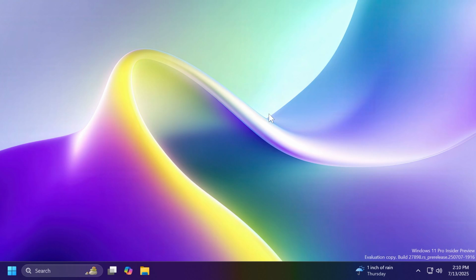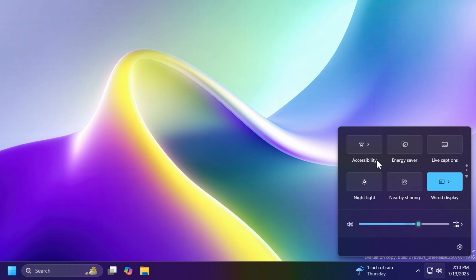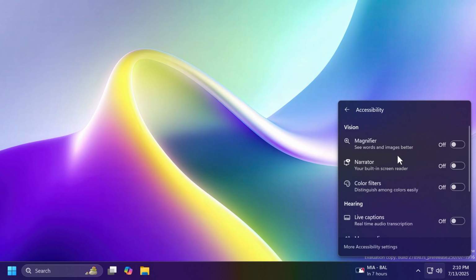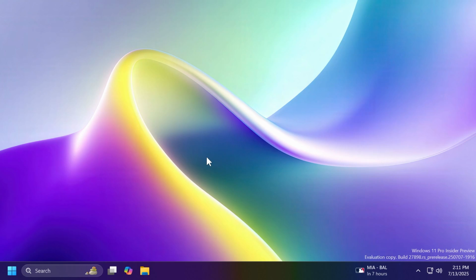Related to the taskbar system tray, if you go to the quick settings menu and then to accessibility, you may notice that in addition to the new grouping of the accessibility flyout and quick settings, Microsoft is also adding text descriptions for the assistive technologies like narrator, voice access, and more. Also, admins can now allow users to unpin specific apps, ensuring that they are not pinned again during the next policy refresh cycle. To enable this feature, you can use the new pin generation option, and you can learn more about it on the official Microsoft blog post.